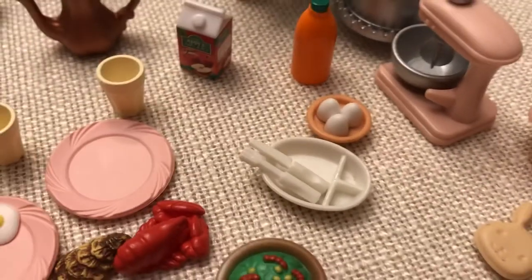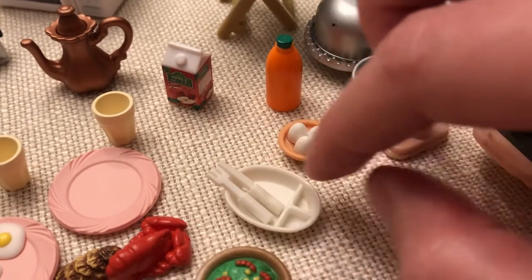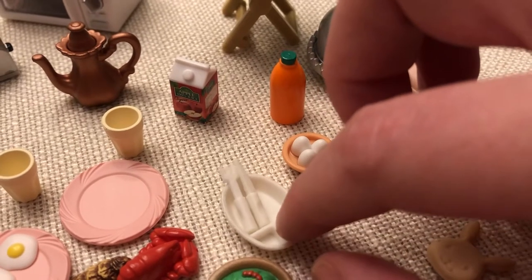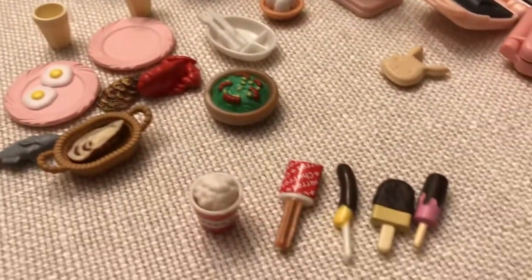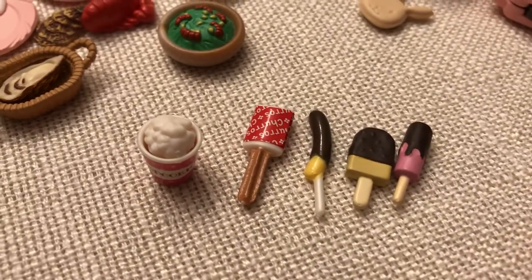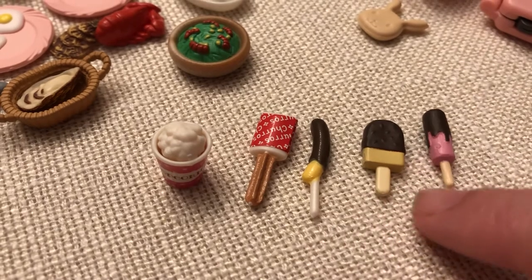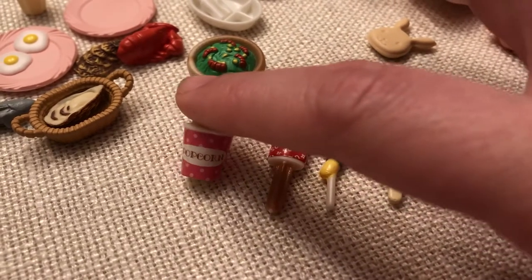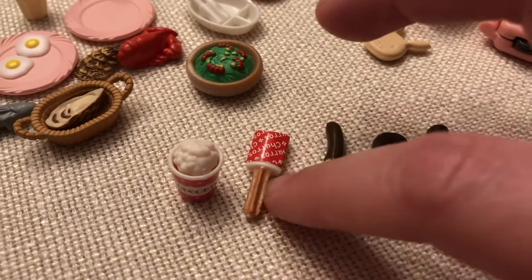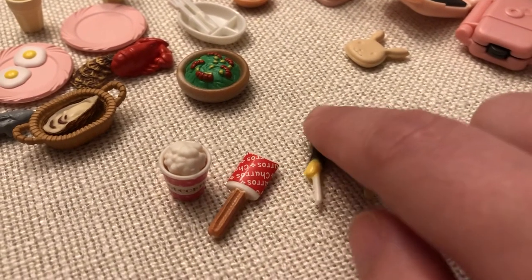And I really like this little plate. This is from an early 90s camping set and it has this cool looking fork and knife — kind of looks like a miniature version of a plastic knife and fork. And these little eggs are cute. And over here are some of my favorite little treats available in Critterland. These two are from the ice cream cart slash bicycle — very adorable. This banana pop, churro, and the popcorn are all from the popcorn cart. I love the font on that label — it looks so festive. I like how the churros are wrapped with a sticker and they really look like real churros. And the banana pops look like bananas.